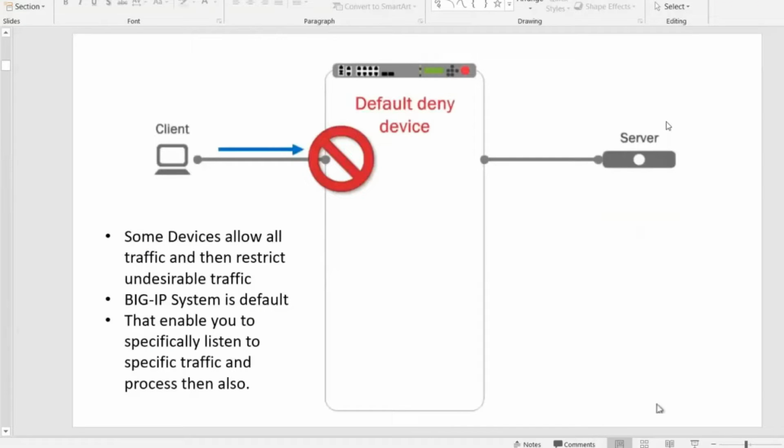So here, the F5 device, which is functioning as a load balancer, is a default deny device. Now, what is a default deny device? Friends, you know, when you create an access list in the routers, there is an implicit deny already there in that list. You have to just write a rule to allow, because the default deny is already there. So the same thing is happening here also. By default, F5 devices are implicit deny devices. Means if you do not allow anything, they will not pass any traffic by default. So anything reaching the interface of F5 will be dropped by default. It will not be allowed to pass the device.